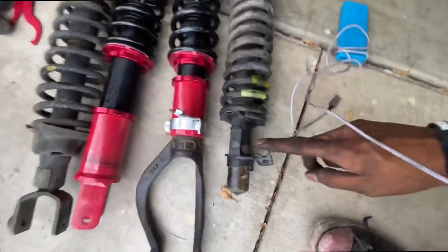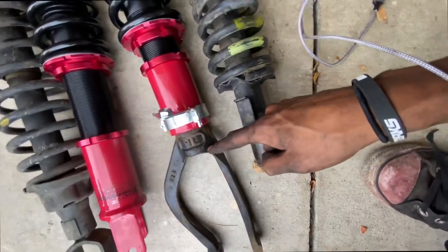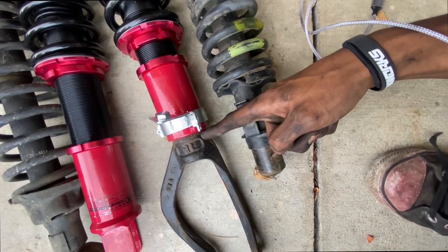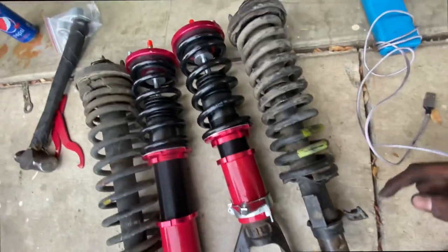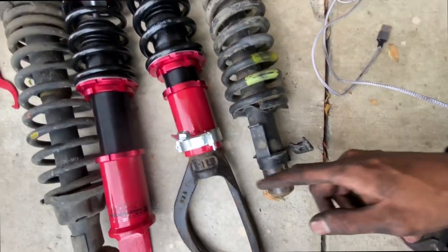So these are the two fronts. As you guys can see, lower really gives you about an inch. This is the lowest setting. So these Maxpeeding rods can actually lower you a good inch.